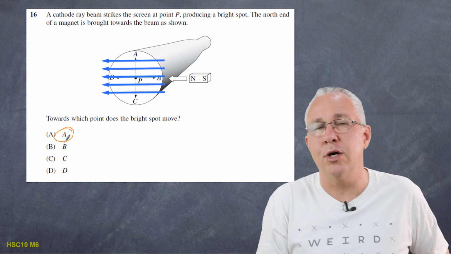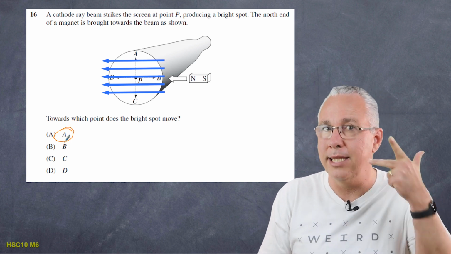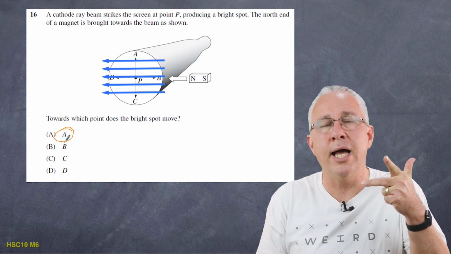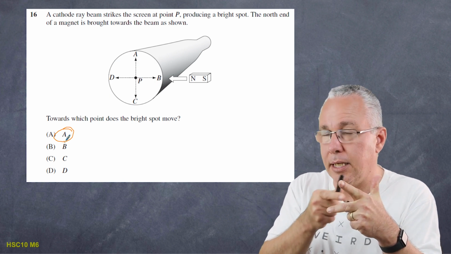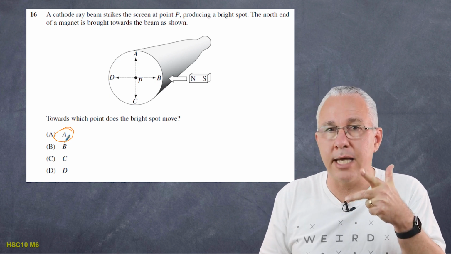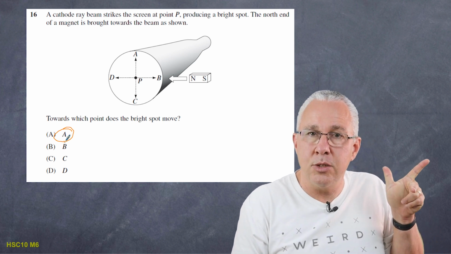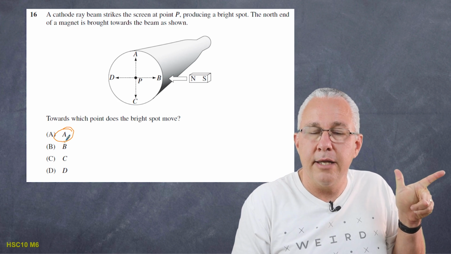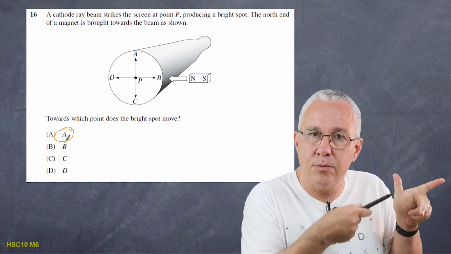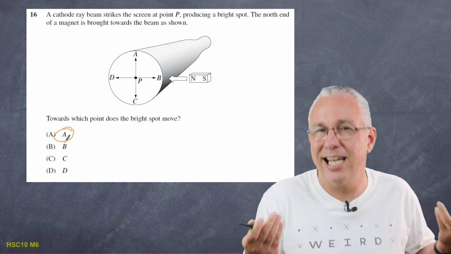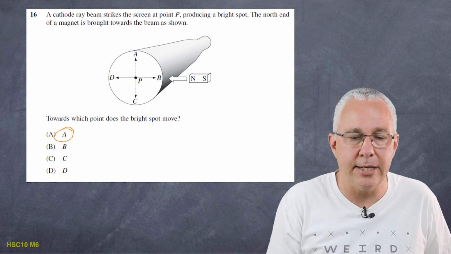Now, if some of you know Fleming's rule, this is the rule that you're going to be using, and the way to remember it is FBI. And so again, we do the same thing. What is I? Well, I is going to go into the page because it's conventional current. The magnetic field is going across, so it's this way. You'll see my force is going upwards. Again, it's consistent. A is our answer.